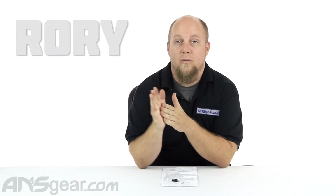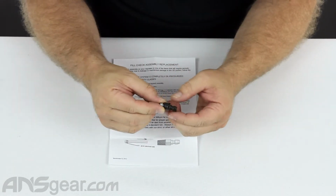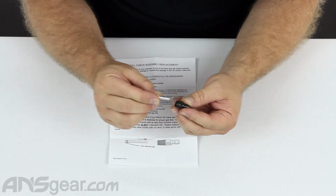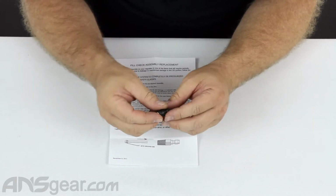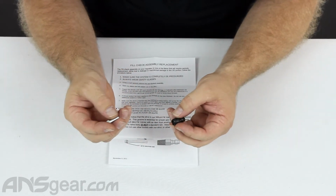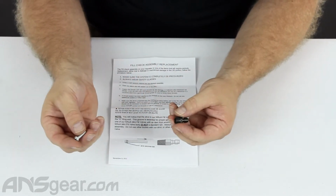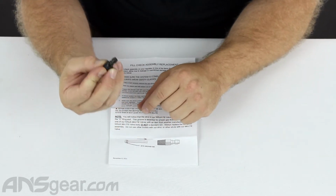We're going to take a look at a one-way fill check assembly from Ninja today. So this would be a replacement one-way right here. Pretty much the only reason you would ever need to replace the entire one-way is, A, you had a specific one-way on your gun or on your tank already that you couldn't find parts for, or you have a Ninja one that has been damaged in some way.